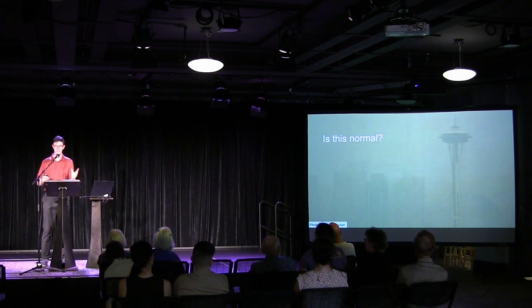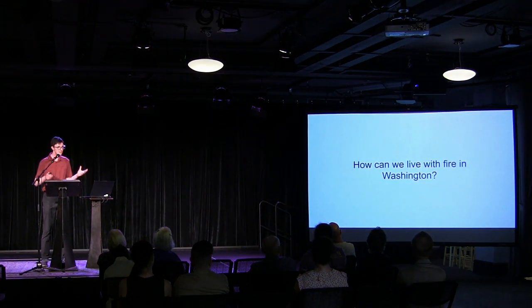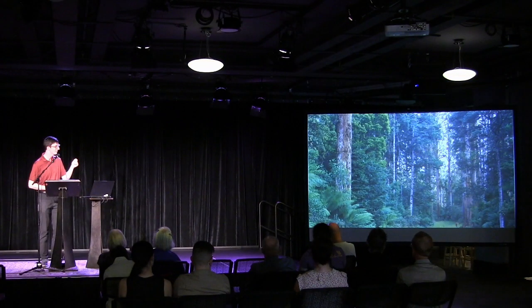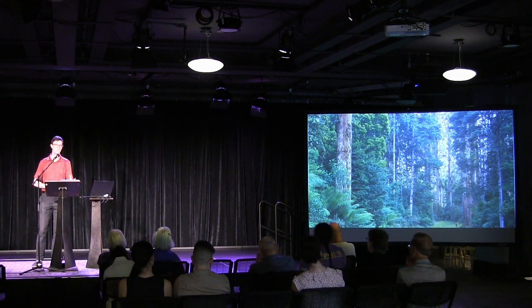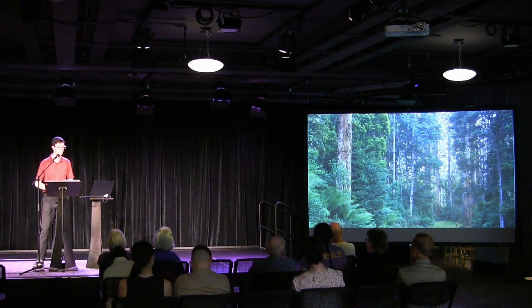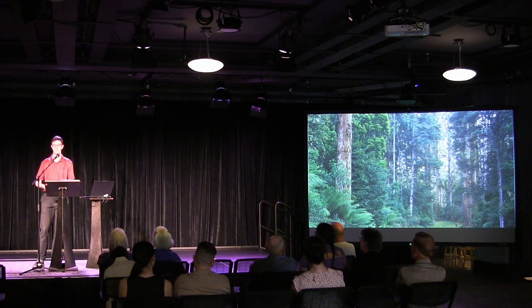So I've given you the story so far, and the question now is, how can we live with fire in Washington? And that comes back to the kind of diversity we see in old-growth, unmanaged forests in this part of the state. This isn't true so much on the west side, generally because, like I said, the forests here grow to be very dense and lush, so when they burn, they're going to burn like crazy pretty much no matter what.